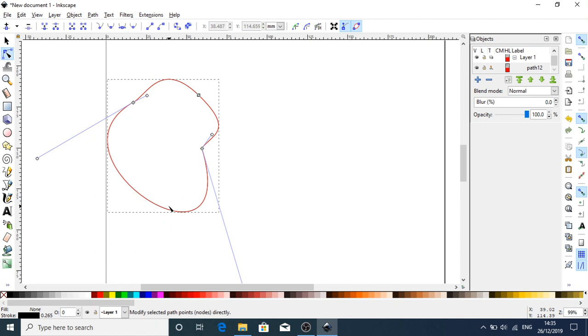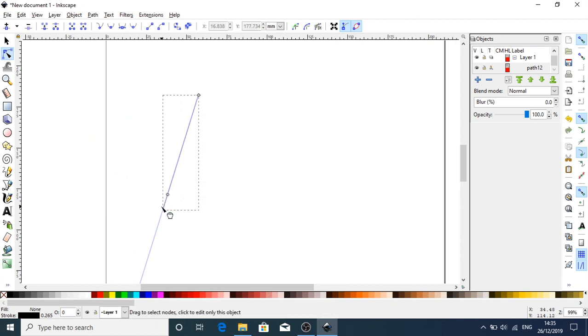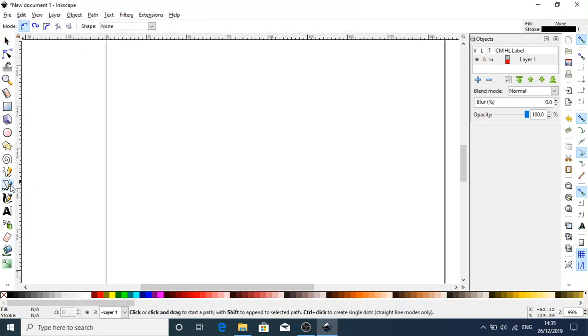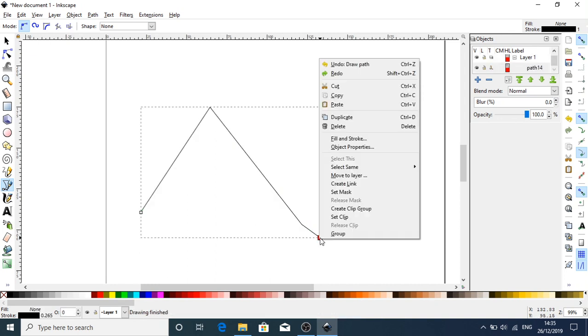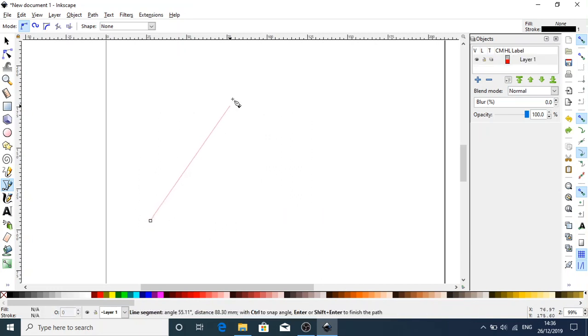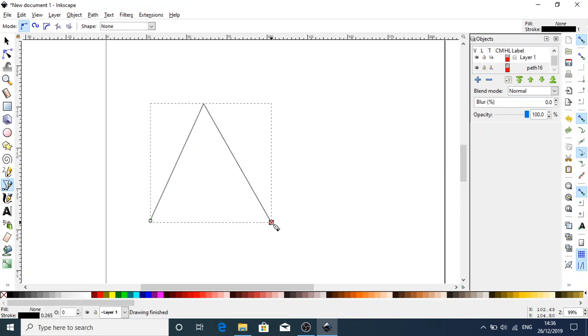Let's get rid of this shape a minute. I've just deleted the node, which I don't want to do. Right, delete that. Let's just get rid of this line. So another example, if I just create a triangle. Now, if I want to close this node, I can double click. Let me start again. There, double click.